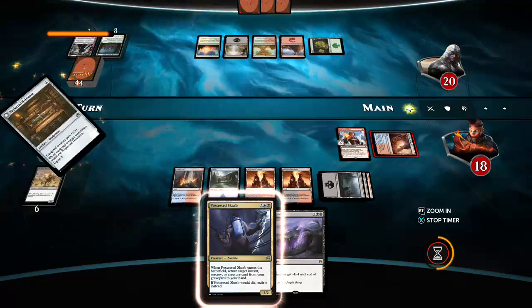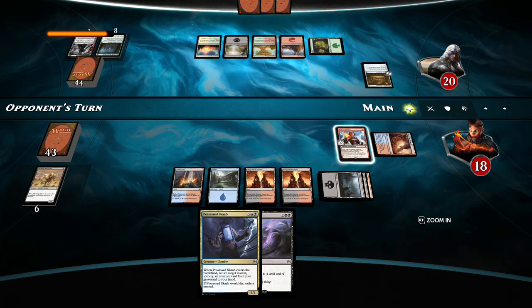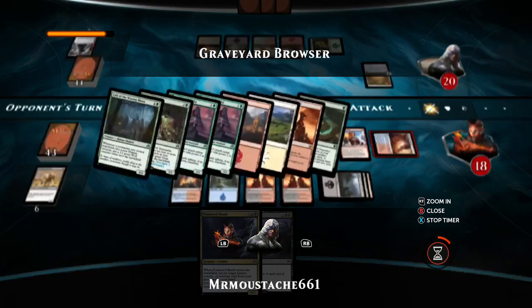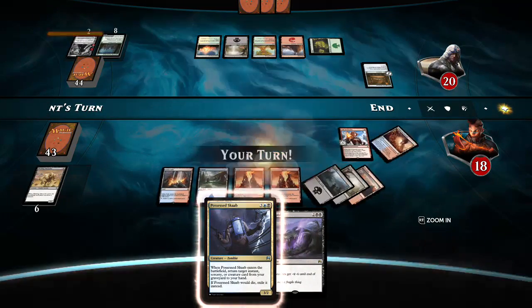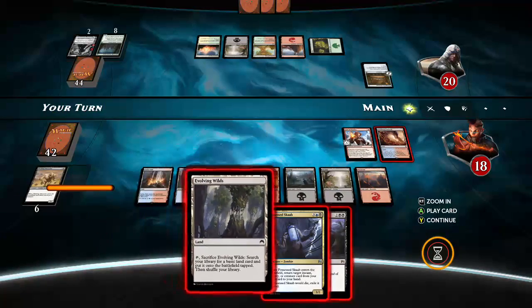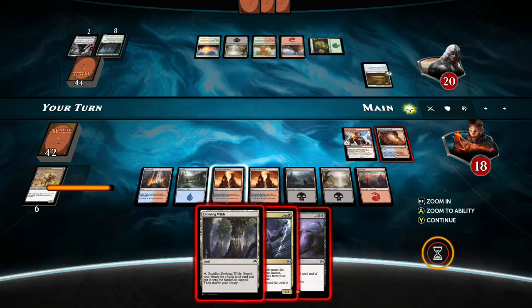And here comes a Neglected Heirloom. Okie doke. I wonder what the black is for. Do I know? Has he shown me yet? Not yet. Another 4-color tribal deck thing that I'm just kind of at a loss to explain.